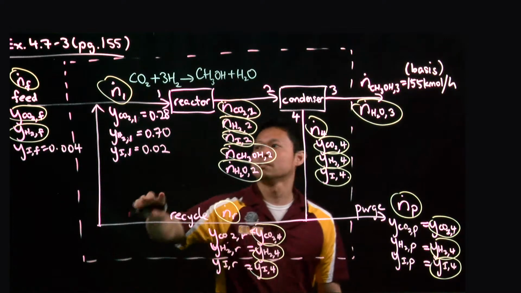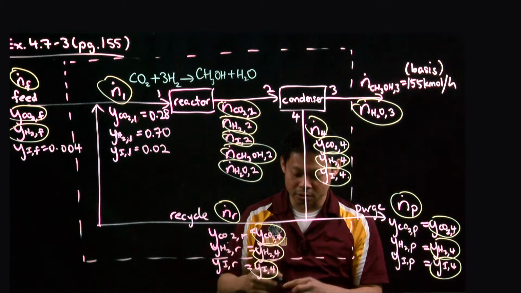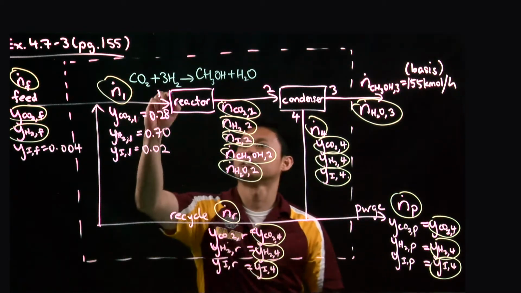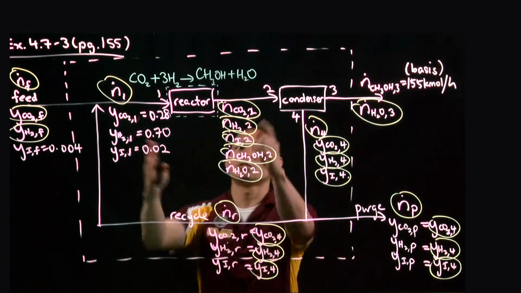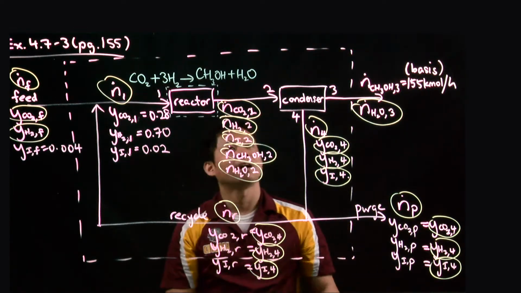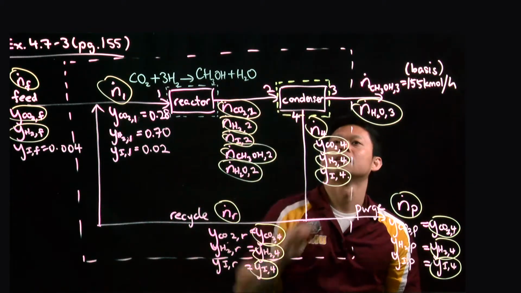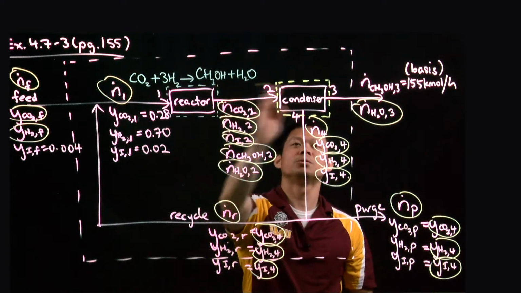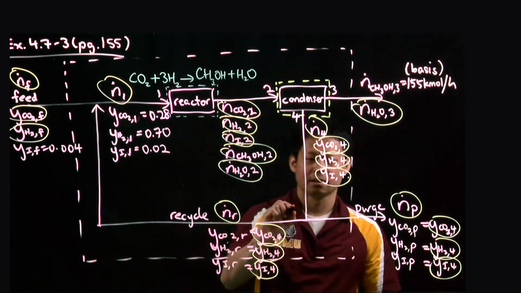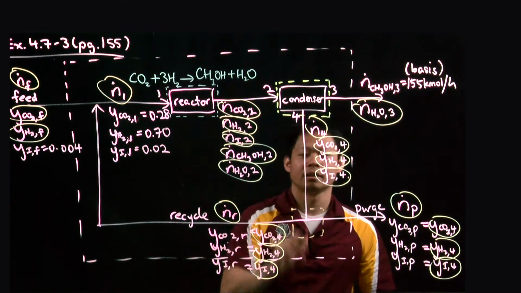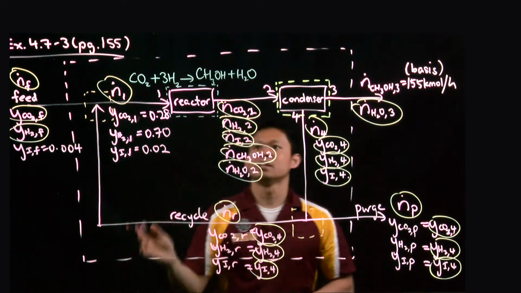So in terms of the overall, what are the streams that will relate to the overall? We have the feed stream, stream 3, and the purge stream. That's our overall. We have our reactor. So when you look at the reactor as a different system, in that case, it's only just stream 1 and stream 2. We have our condenser. In terms of a condenser, we have stream 2, stream 3, and stream 4. And then we have our splitting point right here, involving these 3 streams. And then lastly, we have a mixing point. So we have 5 different units that we're going to look at.